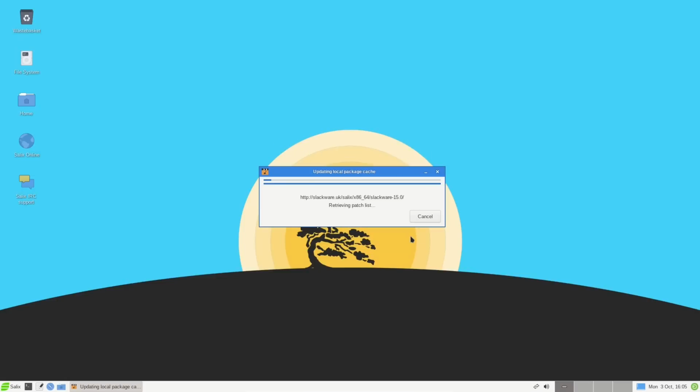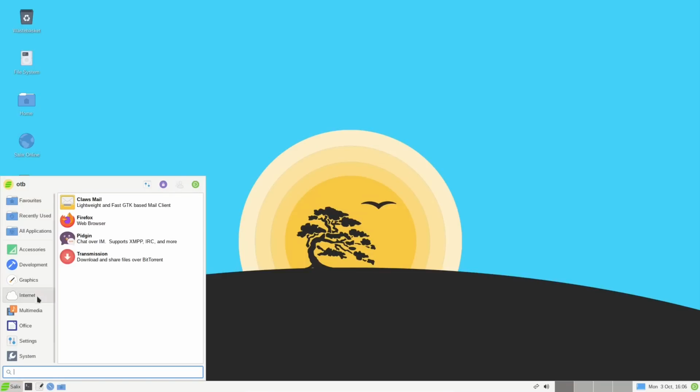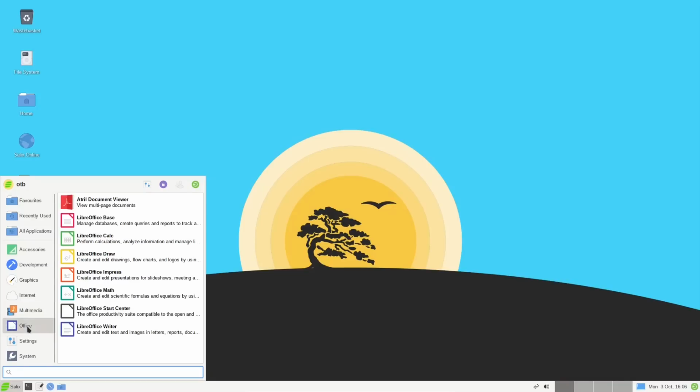But it's a nice little GUI that will just check if absolutely everything that's available is installed on the system. And as you can see there, all codec packages are already installed. It just took a couple of minutes when I did that. It ships only with free packages, but I like the fact that it's got an easy way to bring in non-free packages as soon as you want.